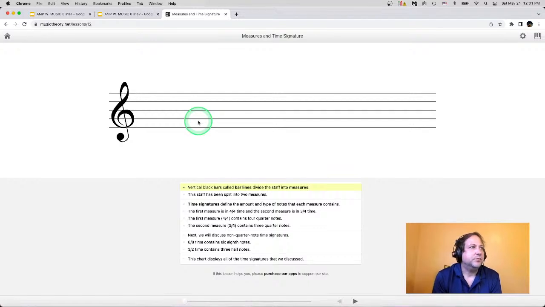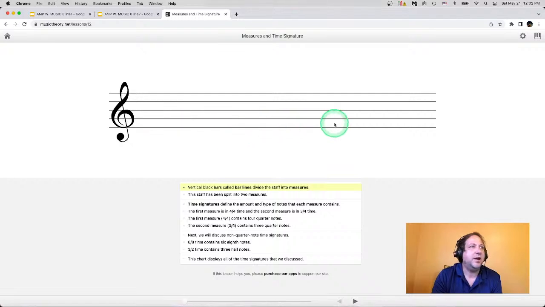As we remember, the staff is basically 5 lines, and it has a clef that tells you what note is what. In this case, this is a treble clef, and this little circle circles around the second line, and that's called the G clef, G treble clef.